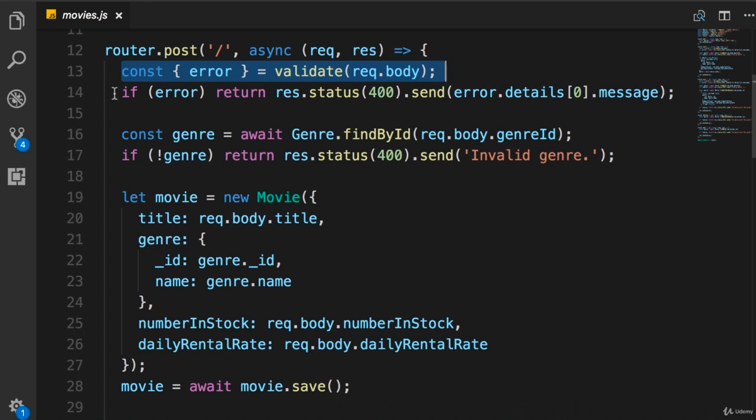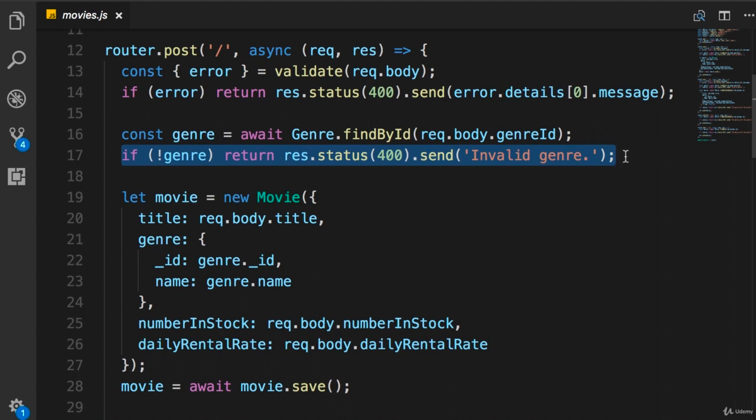If it's invalid, we return a 400 error, which is bad request, exactly like before. Now after that, we have something new. We find this genre by ID, and if it doesn't exist, we return the 400 error with this message, invalid genre, because we want to make sure that the genre ID that the client sends represents a valid genre.